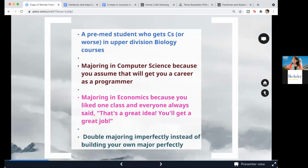So if you wanted to study her, you might think, well, maybe I should double major because there's some classes relevant to her in Chicanx studies, and there's some classes relevant to her in political science or gender and women's studies. So I guess I have to double major so I can get all those classes that are relevant to my ideas. But if I double major, there's also a lot of other classes that are not relevant to my ideas that I guess I have to sit through, huh?